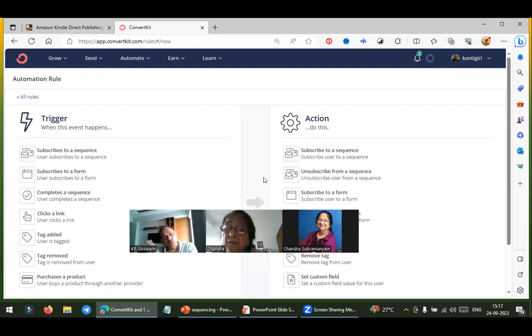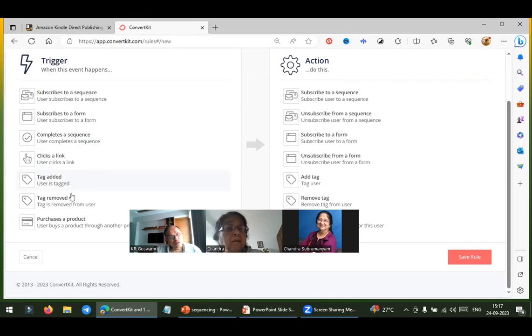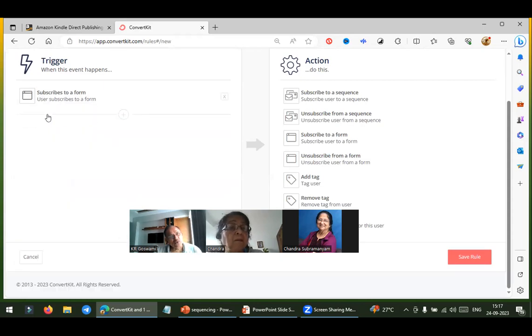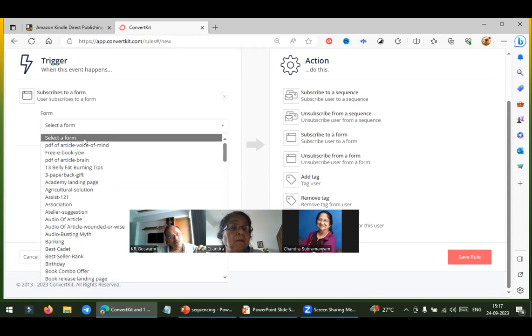If something is here, then it should happen. So now suppose on the right side there is tag added, or there is a form. If I keep it here, then all the forms which I have made will appear here. So all forms are here.